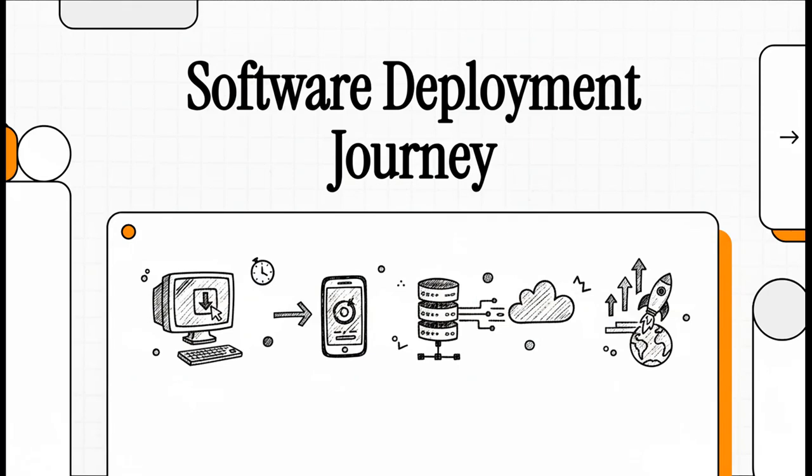Have you ever really stopped to think about how an app on your phone or a website you use every day actually gets updated? It just kind of happens, right? Well, behind that Update Now button, there's this hidden world, this incredible story of technology that has just completely transformed over the last 2 decades. So let's pull back the curtain and go on this wild 20-year journey of software deployment.